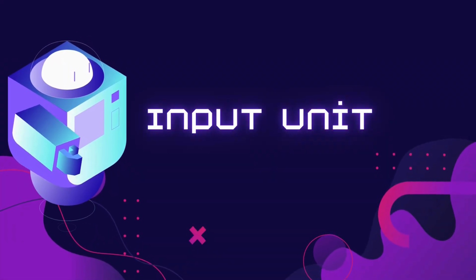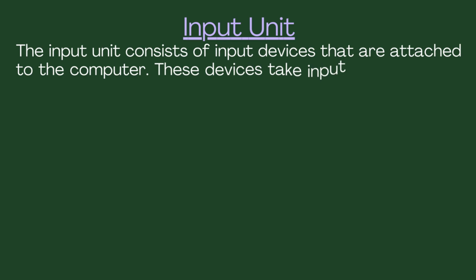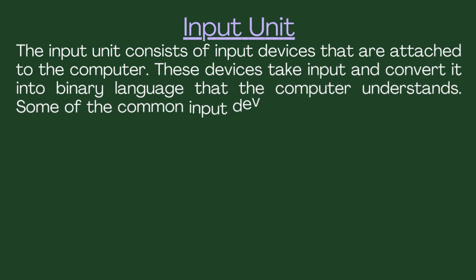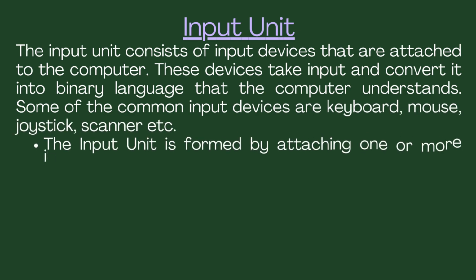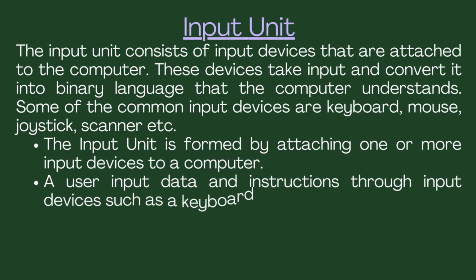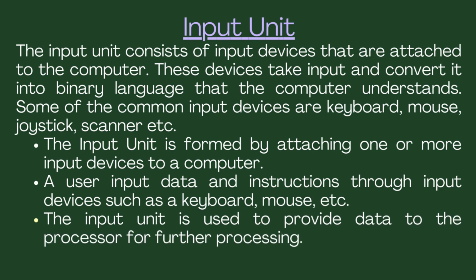Input unit. The input unit consists of input devices that are attached to the computer. These devices take input and convert it into binary language that the computer understands. Some of the common input devices are keyboard, mouse, joystick, scanner, etc. The input unit is formed by attaching one or more input devices to a computer. A user inputs data and instructions through input devices such as a keyboard, mouse, etc.